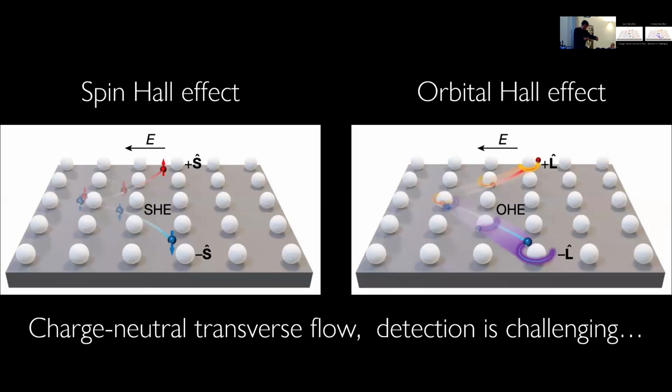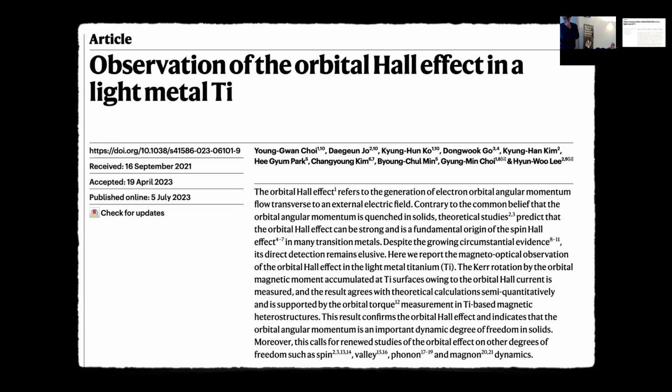So you have charge, you can measure the resistance or the voltage. But in this case, they are charge neutral. You cannot measure resistance. You cannot measure voltage. So how do you do that? There was a paper 2 years ago by a Korean group where they did that for titanium.